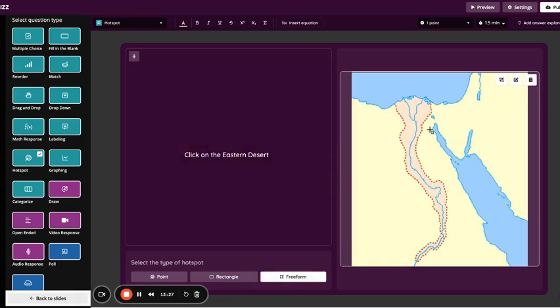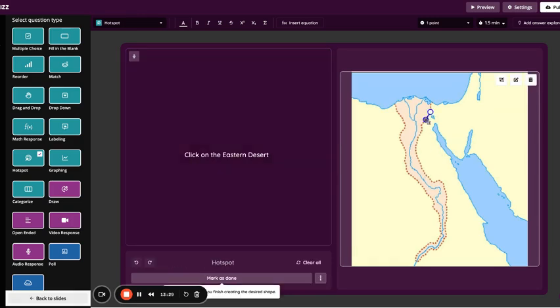I'm going to do a free form, and then I'm going to click kind of where the desert is. I'm kind of drawing a line around where the desert is. This just takes a minute. Over to this side.